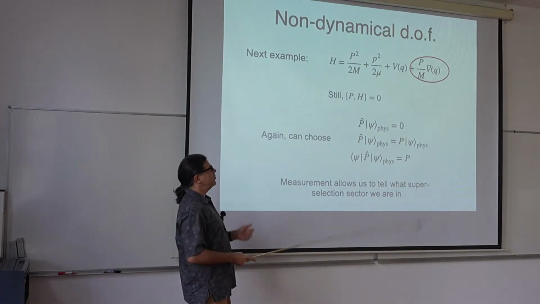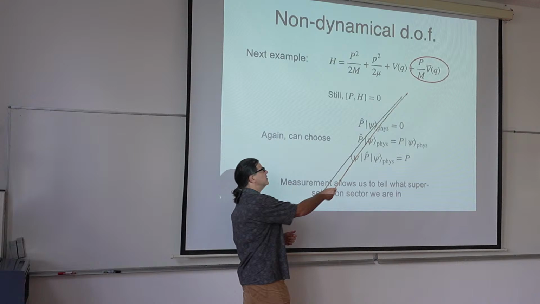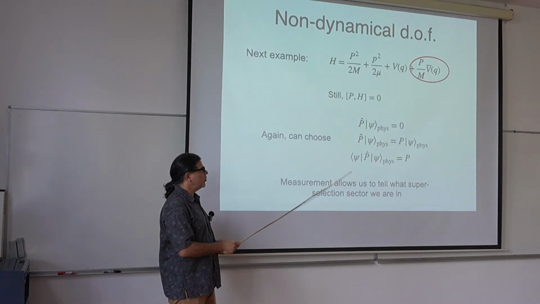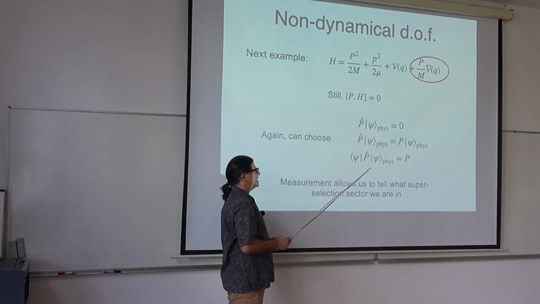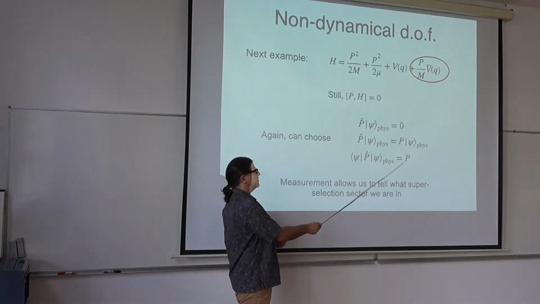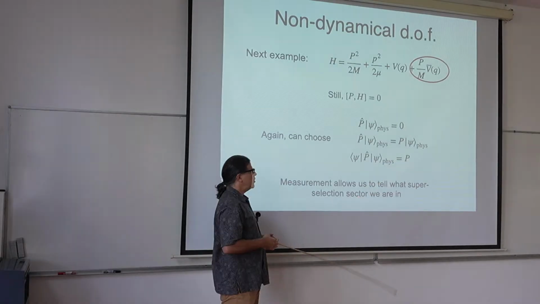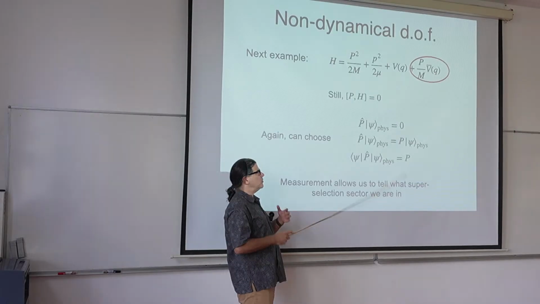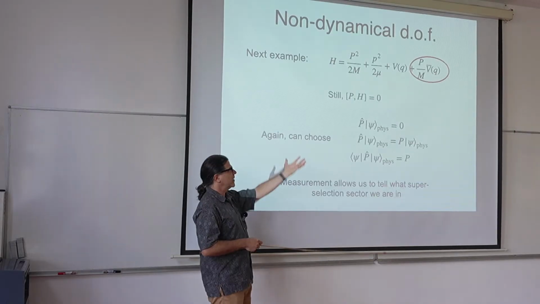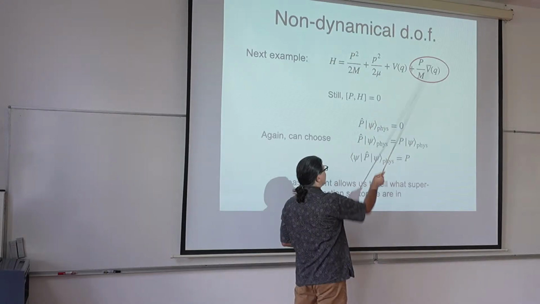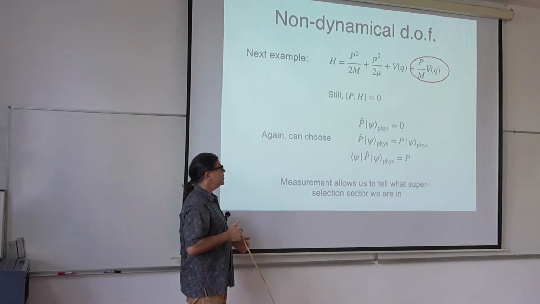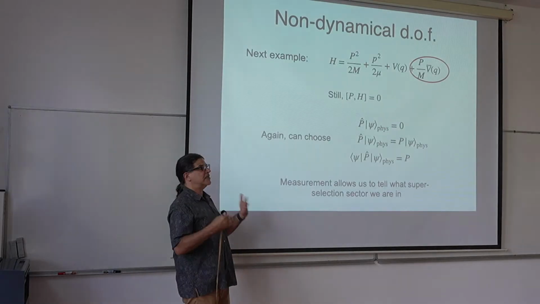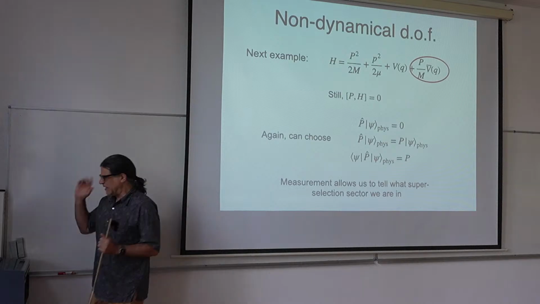And if we knew this was the Hamiltonian of the world, it would tell us something about what that P is. And if we're not in an eigenstate of P, we're in some combination, but there's, say, some average value of the total momentum. When we measure it, we entangle ourselves with the outcome, and we would measure some value of P, and we measure that by measuring the total potential. So even though capital P commutes with H, it has physical consequences. So that's the whole message I want to say.